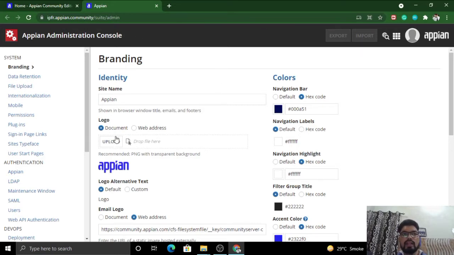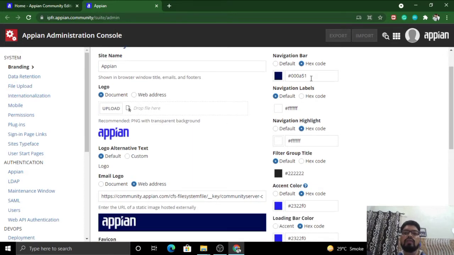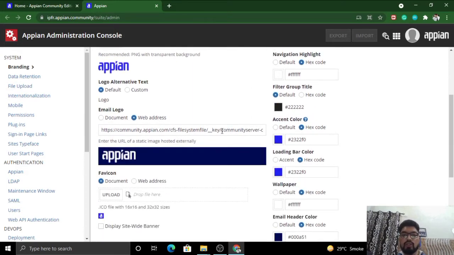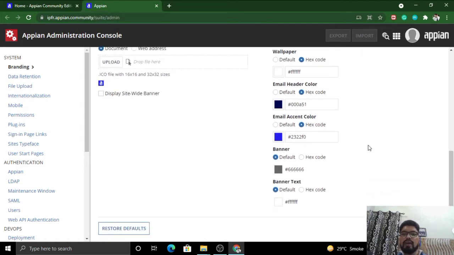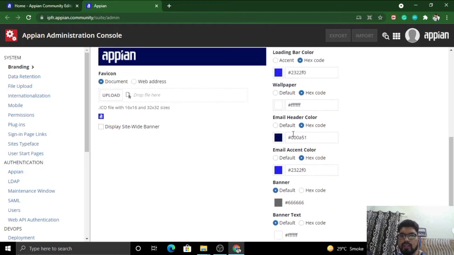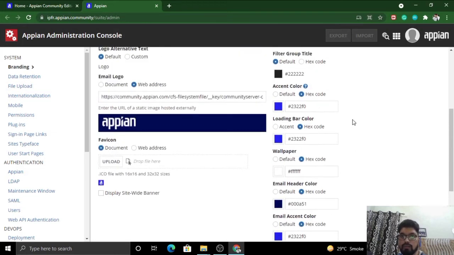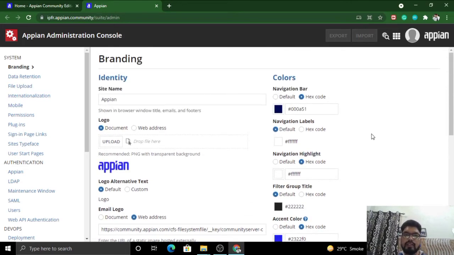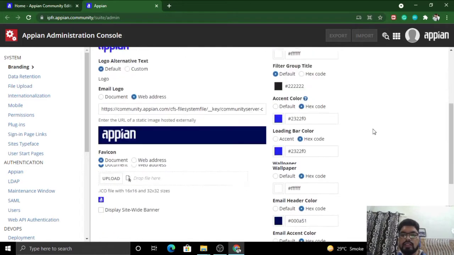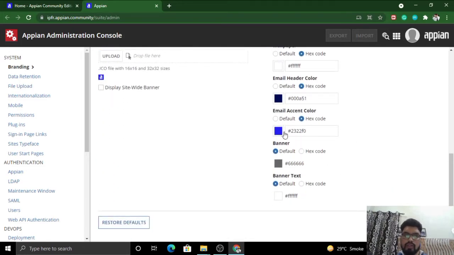So this is basically a console of administration, where you have to set up the basic details of what project you are starting up, what should be the color of the navigation bar, what should be the logo, what should be the URL, what should be the fav icon. Fav icon is the icon on this part. The small A you are seeing is called the fav icon. So what will be the website banner, what will be the navigation colors, the email colors, the background color, the progress bar color. All those administrative things which you need to modify and set up as a standard in your applications are set here. So you can modify here.